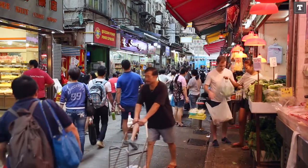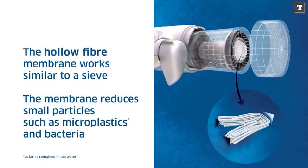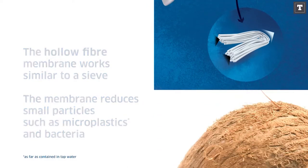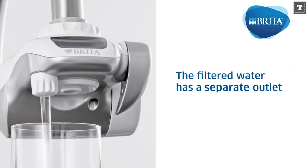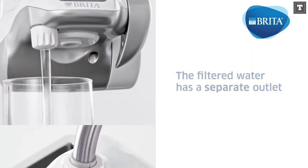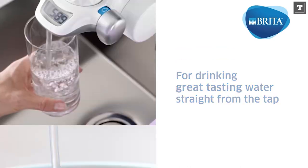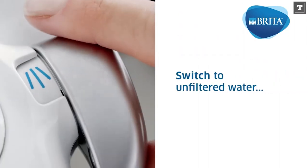You'll probably be able to find them on the shelves of your local supermarket when doing your regular shopping. The filter change reminder light is neatly embedded into the filter, so you'll know when it's time to replace it. We believe the BRITA filter is the greatest faucet water filter for the money since it's one of the most cost-effective faucet filters we've observed. It's also small, so it won't obstruct regular sink use as much as some of the larger filters.